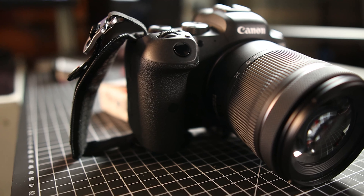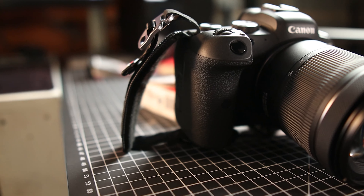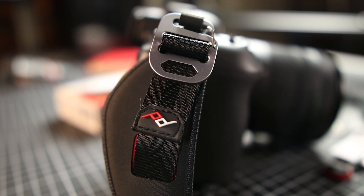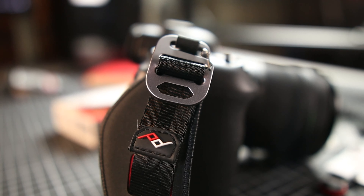Let's talk strap quickly while the sun disappears into the horizon. The build quality is amazing. The strap itself feels really soft on the hand, nicely padded, and feels nice and tight. The metal buckle on top is very nice and easy to release — maybe a little bit too easy. When you flick the carabiner-style switch, it opens up quite quickly, so make sure you've got a good hold on the camera at all times.